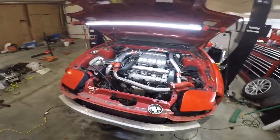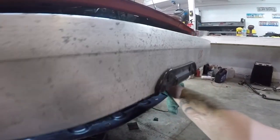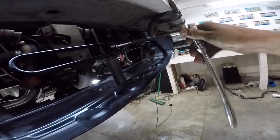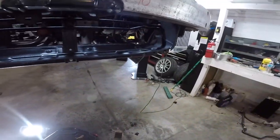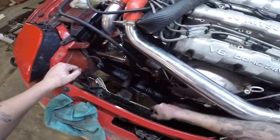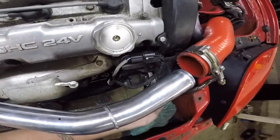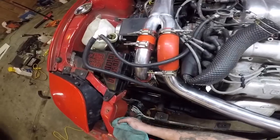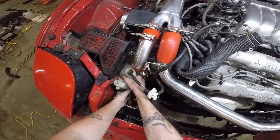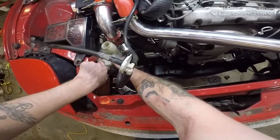I'll handle all that mess some other day. I'm starting to clean everything and I'm going to be here for a week washing down the whole engine bay. I got the evap canister out. This is what I'm talking about - I just want to start washing things, I can't sit here and not want to do this. You do all this work, you don't want to sit here with everything dirty afterwards. I gotta quit because the engine needs to come out eventually, so I can do all this while the engine is gone. The overflow tank is not even going to fit with this pipe - it's supposed to bolt right there but I can't get it back far enough.